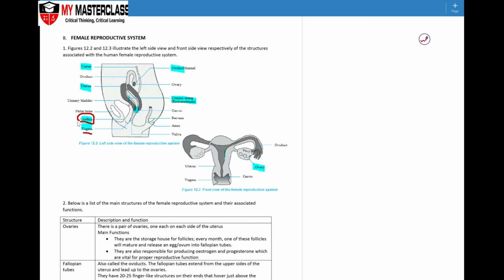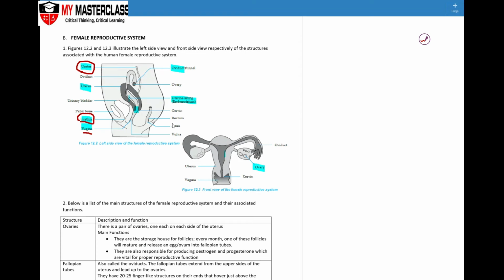Excretion will still take place via the urethra. Why? Because the ureter, which links to the kidneys for the excretory system, is also connected to the urethra, in which urine is excreted out. The vagina is mainly to pass out the monthly menstruation blood and also for delivery of the fetus in the event that there is fertilization.